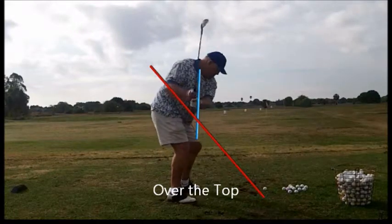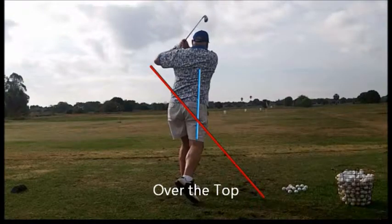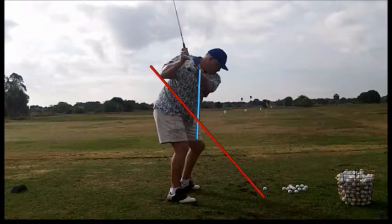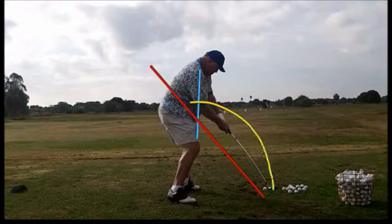Nice takeaway. A little lift right there, and over the top. You can see when we come over the top like that, we get a lot of club flex. There's the over-the-top move where the club goes out to in, and it creates a flex where the hands go up and the club wants to flex on that line. It's trying to droop — he's really overpowering the club. We need to get him to drop his hands a little lower so the weight of the toe of the club won't pull the club down.